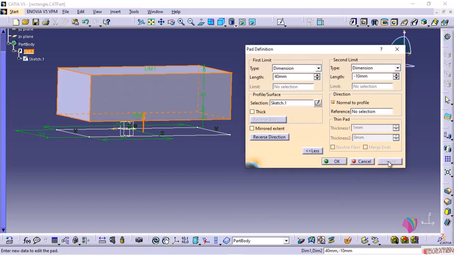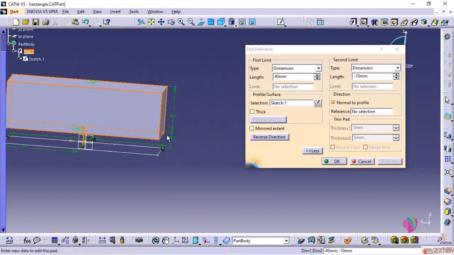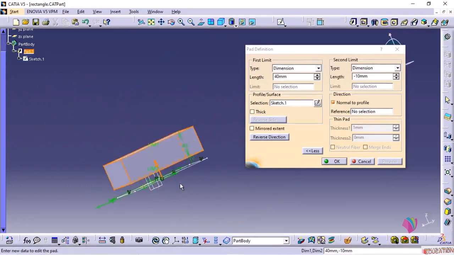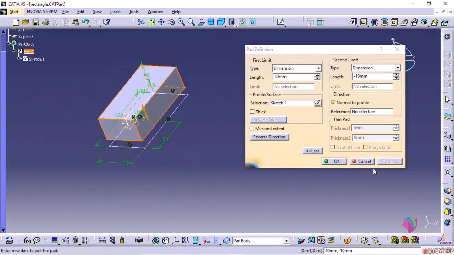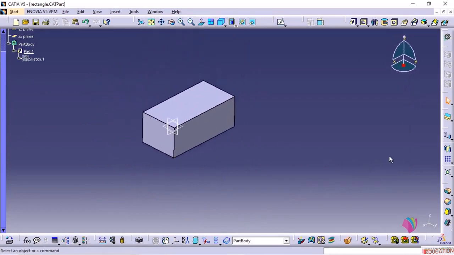We'll go for preview and you can see. At 10 mm it is starting and going up to 40 mm. So the total thickness is 30 mm. So this feature is very useful in generating 3D models. In the next lecture, we are going to see the example, which will have all these options used in the extrude for the model. There is also another thing that you should learn.